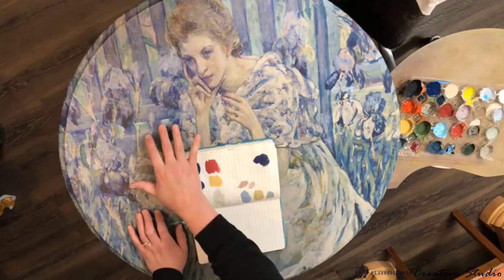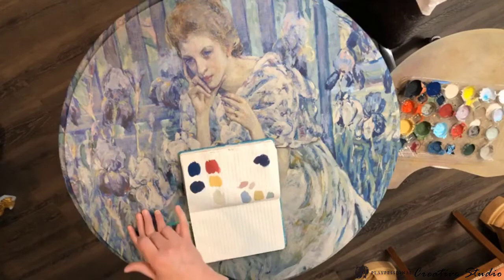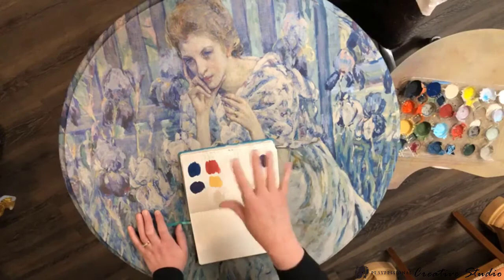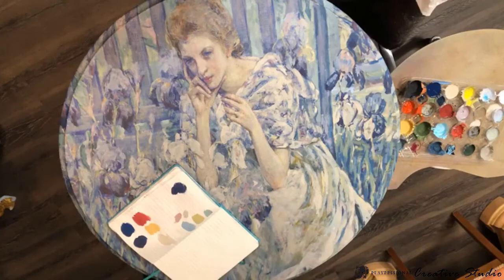Okay, so it's basically blues, purples by adding the blue and the red, and the greens by adding the blue and the yellow. So it's as simple as that. You just think in those colours, blues, purples, greens, yellows. There is a bit of pink in there, but we're having variations of those. So I'll keep this here so you can kind of see. I want you to see the thinking process in this.